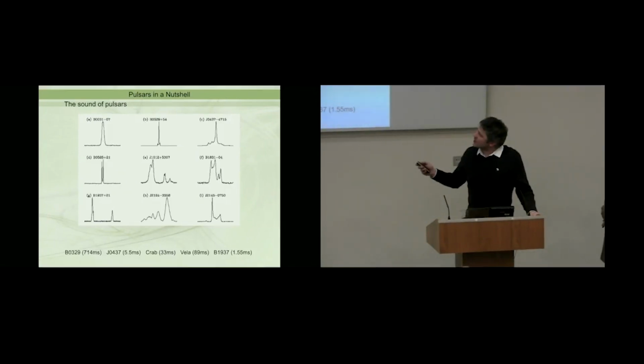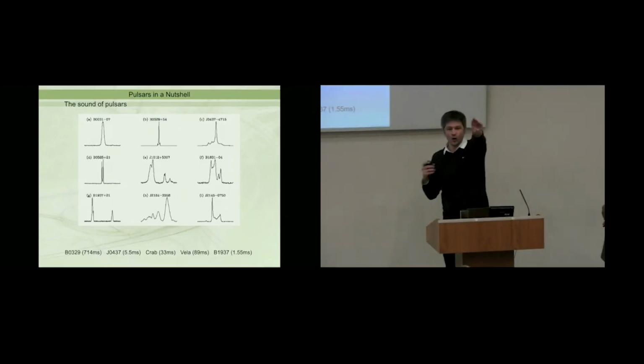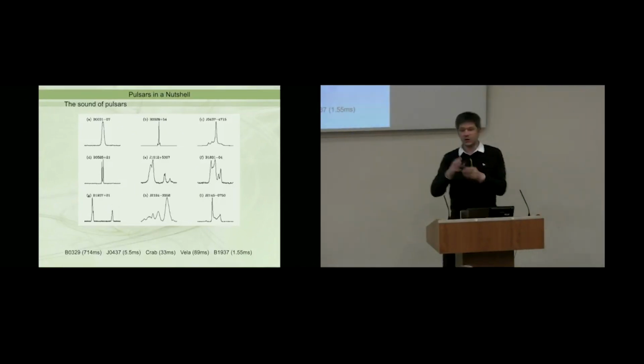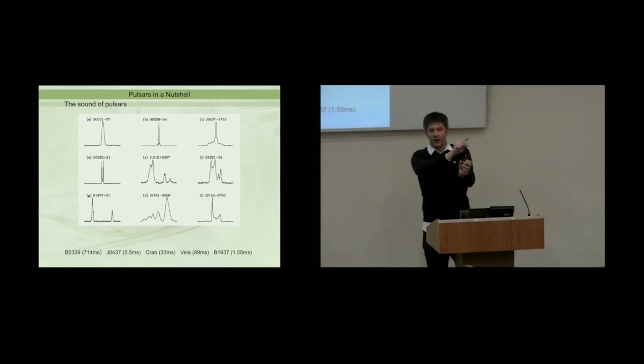So in some cases where you see only one beam like this, we think we're probably intercepting only one of the two cones on one of the two sides and probably close to the center. But then there are cases like here where you see a bit of a horn shape. We think in those it's a narrow cone where basically it's brighter on the outer rim of the cone and inside it's a bit less bright. And so that gives rise to a peak, a shallower region, and then another peak.